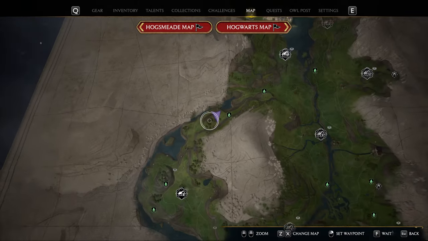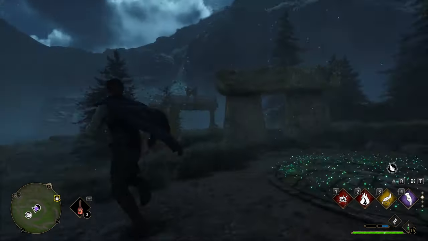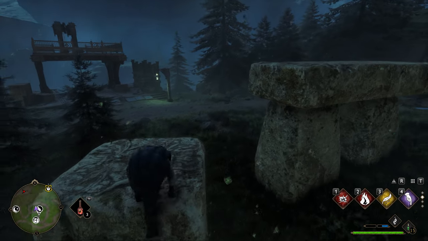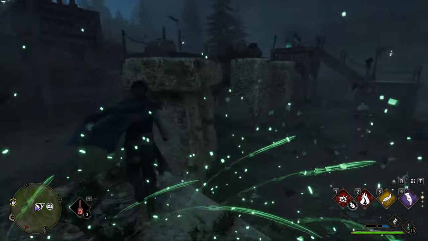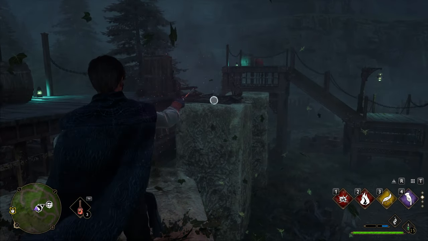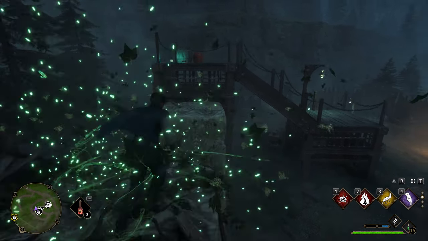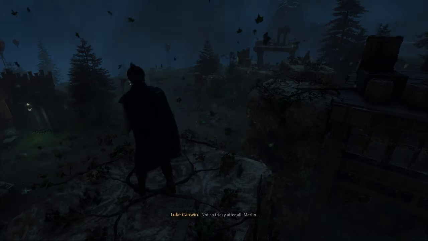Next Merlin trial here is right next to the North Feldcroft Floo Flame. And this is just one of the parkour ones, so it's pretty easy. Go ahead and blast this stuff off. Not so tricky after all, Merlin.